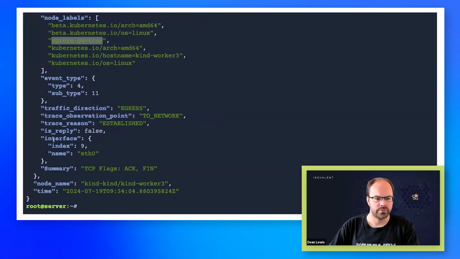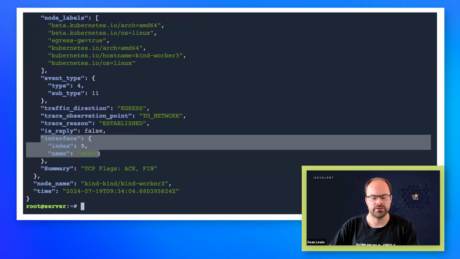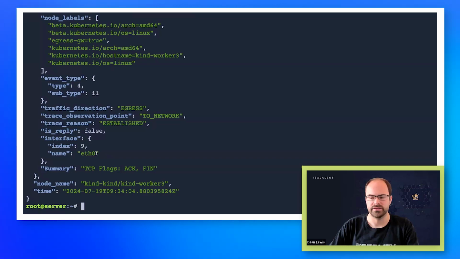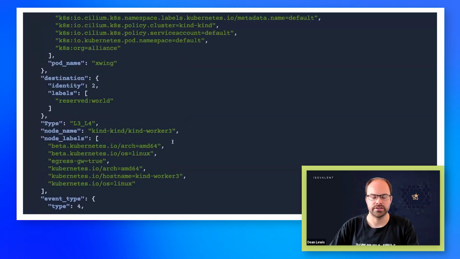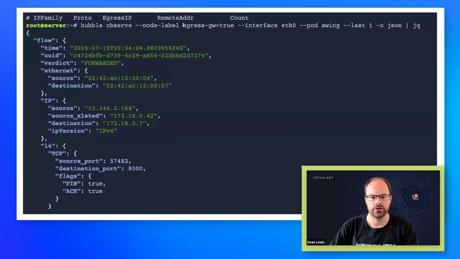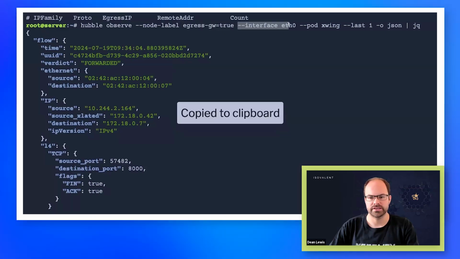Further down, for traffic that traverses an egress node, we also get the interface details. All of my nodes today use eth0. That means we have the ability to filter on the node label and the interface that's available.